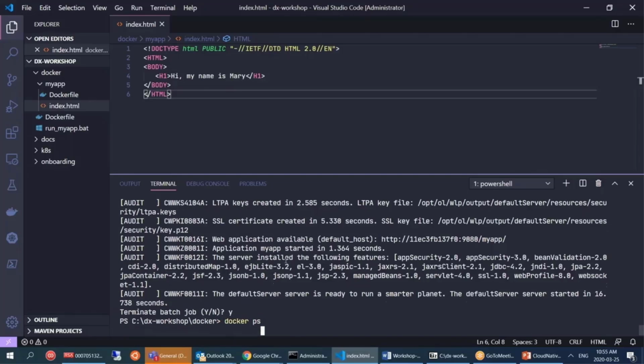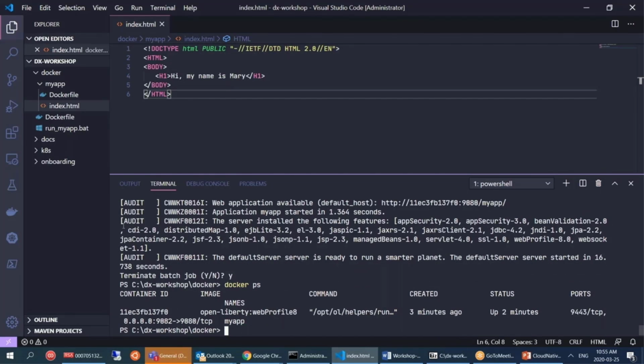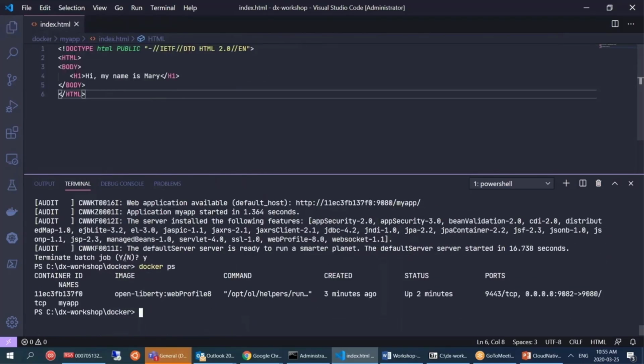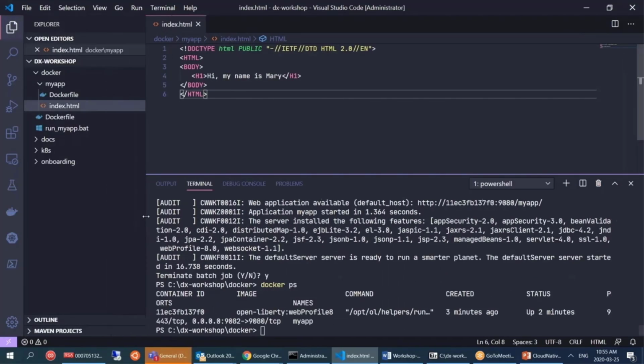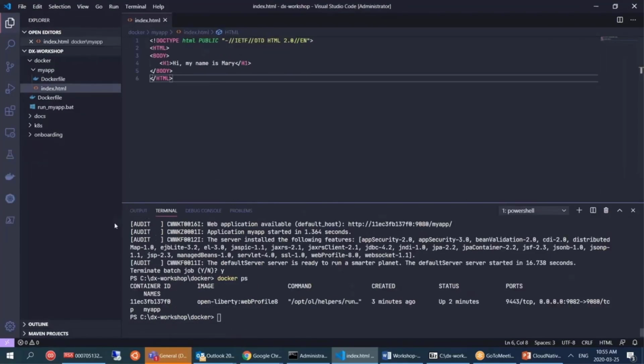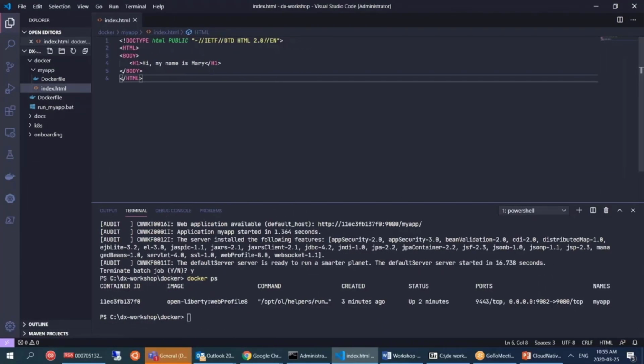So now if I do a Docker PS, I'm going to see, I don't like the way that's going onto a separate line. Maybe I'll make it a bit smaller. Hopefully that's still readable. But yeah, so Docker PS now is showing me there is a running container. Here's the image it's based on. It was created 3 minutes ago. It's been up for 2 minutes. I can see information about the port mapping. So, I wanted port 9082 locally, and that's pointing to port 9080. That name I gave it in the command with the --name, that's what makes it really handy.